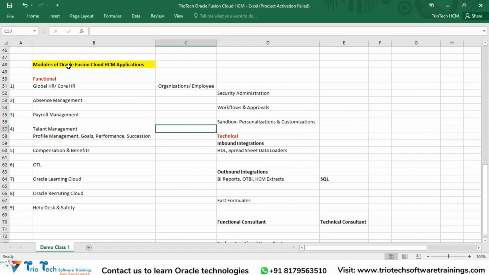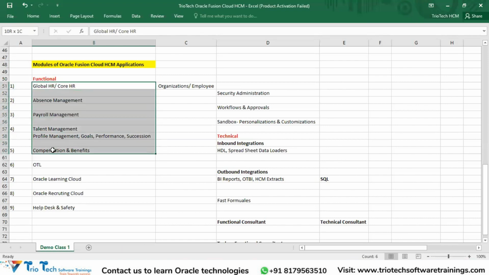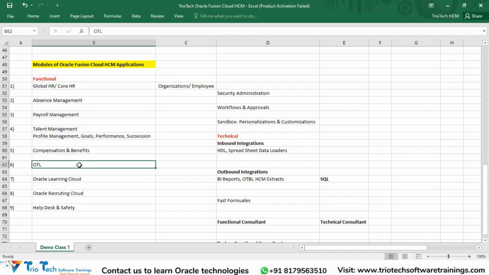So coming to the training, it is going to be a techno-functional training. The modules like core HR, absence, payroll, talent, compensation. The 5 modules will be covered as part of the training. Any additional required, OTL or benefits, we will support with video sessions.